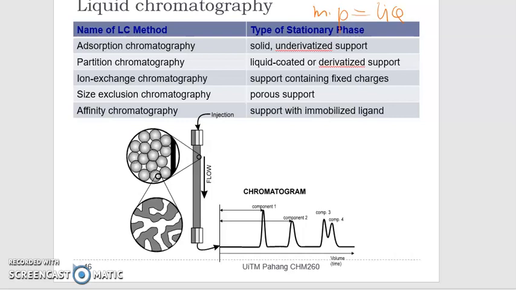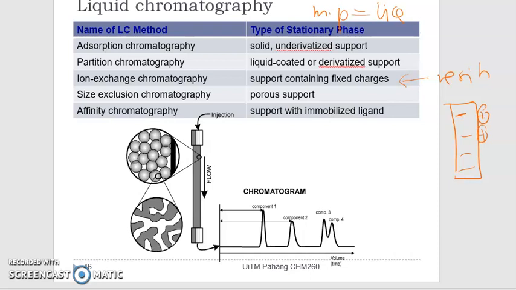Ion exchange, your stationary phase is made up from resin containing fixed charges. It is made up from resin. So contohnya kalau kita nak tukar charge positive, exchange charge positive, so your resin must be negative. Supaya positif tadi lekat dekat sini, ion exchange. Kita nak tukar kan. So normally for ion exchange we use it in, for example, water filter, so that you can filter out all the metals, yang keluar cuma air yang bersih.